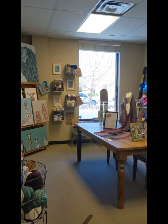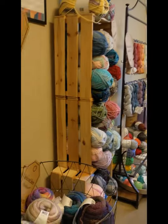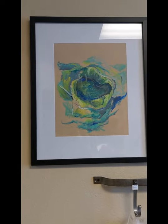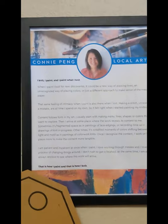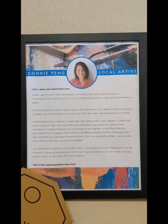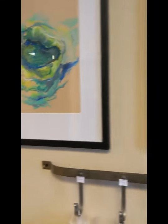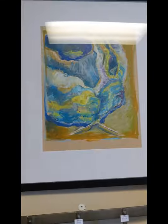Here is our next room. This is some artwork by my friend Connie Peng, who designs under the name Yellow Cosmo. This is her little artist statement here, so we've got some of her artwork hanging up around the store, which is for sale. And if you can see, these are WIPs, or works in progress — Connie does these really cool paintings and drawings of her knitting while it's on the needles, which I think is very cool.